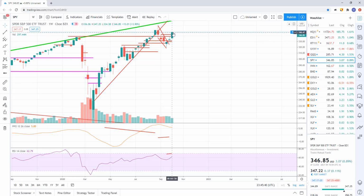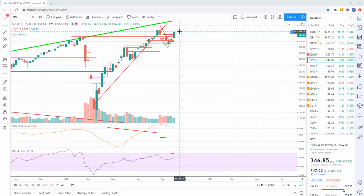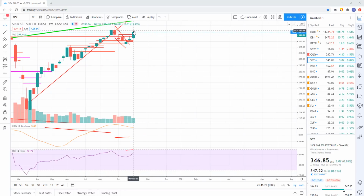But as of right now, with the week, we broke above. The look it's giving me right now is that it wants to continue higher. So I'm going to wait for a sell signal on that one and see what's going on. The sell signal might come next week. This week might have just been a fake-out week. It's completely possible that they just close it bullish, and next week they smash it down. So we're going to watch it.